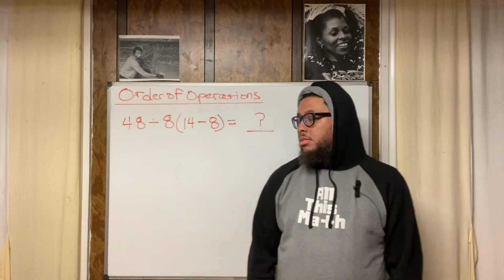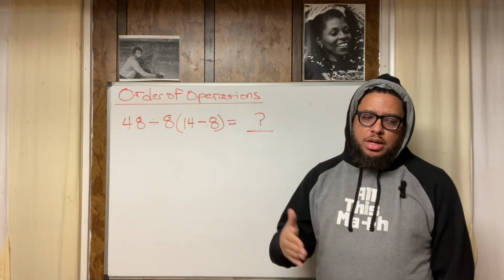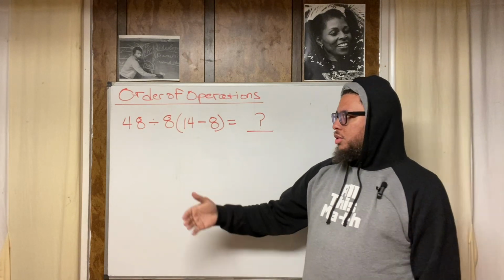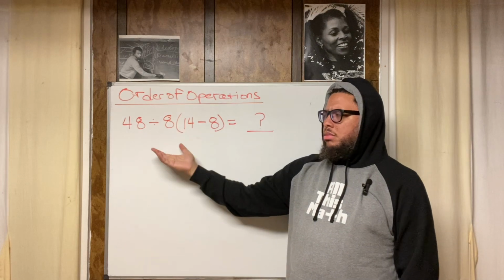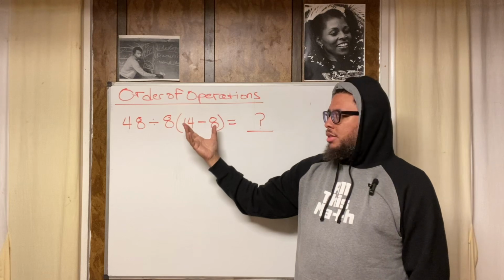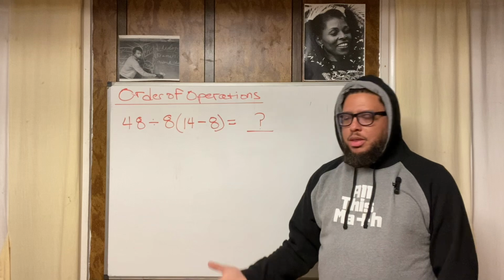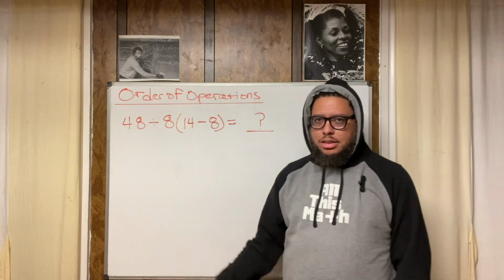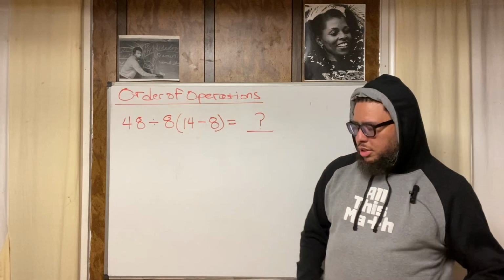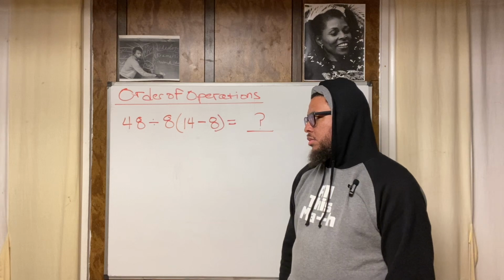48 divided by 8, the quantity of. No. Times the quantity of. You have to say what operation is being used. It's not just 48 divided by 8 quantity. What is this 8 doing with this quantity? An operation is like a verb. Is multiplication taking place? Is addition taking place? Is subtraction taking place? Is division taking place? Run it back. We're going to say it until we get it right. 48 divided by 8 times the quantity of 14 minus 8.